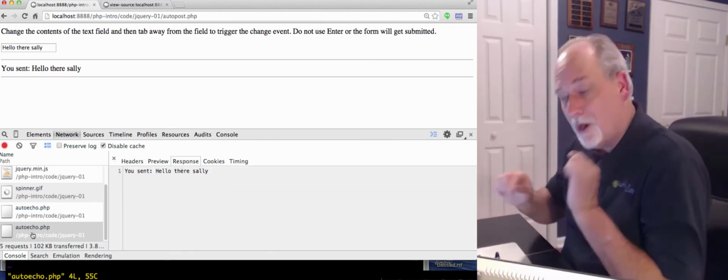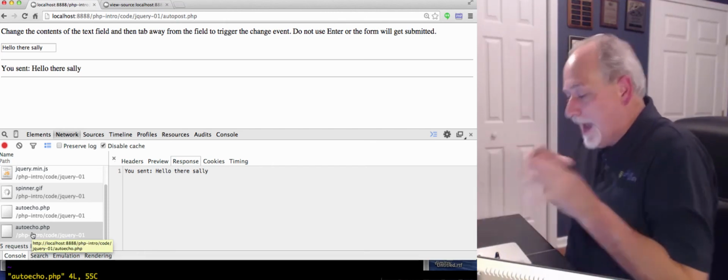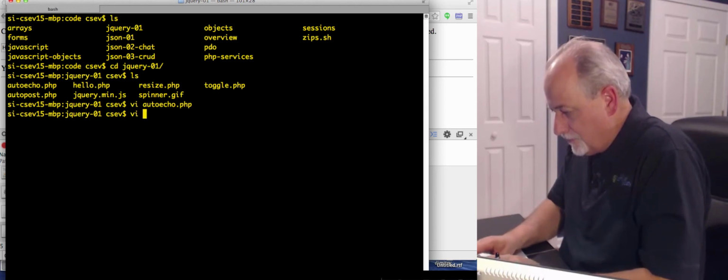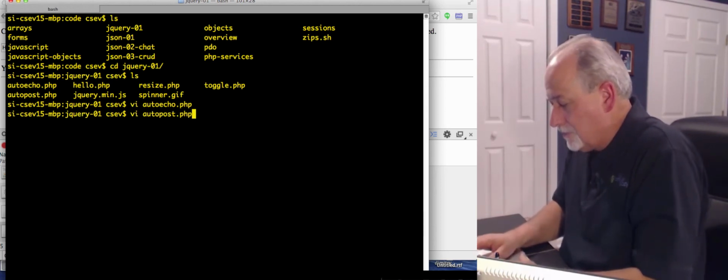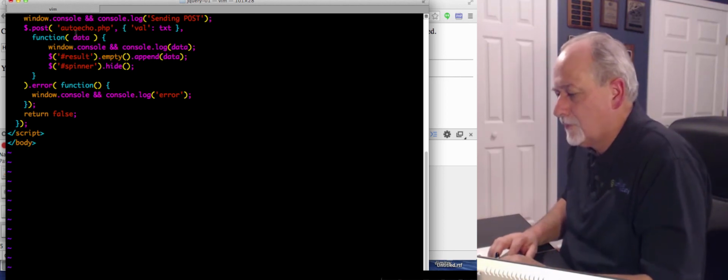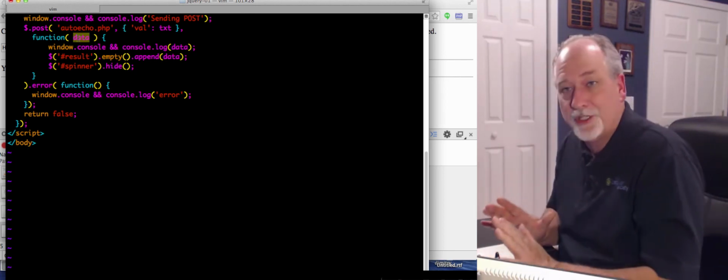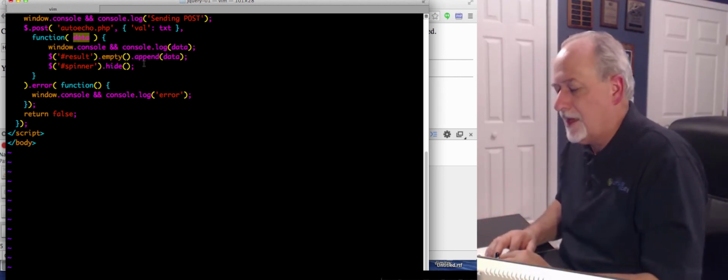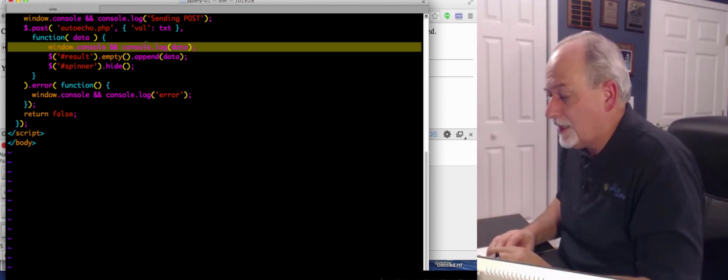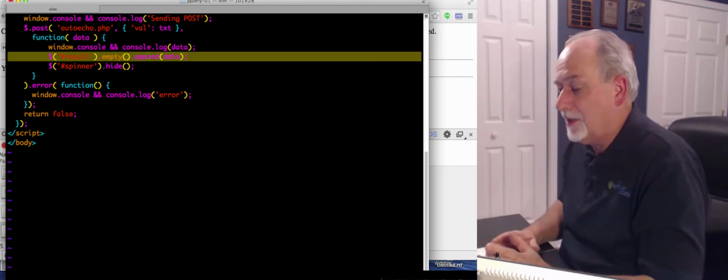And that is the code from autoecho.php. That comes back in that little function right here. That function right there is the response at that point. Okay, and that's why I can console log it, and I put it in the result.